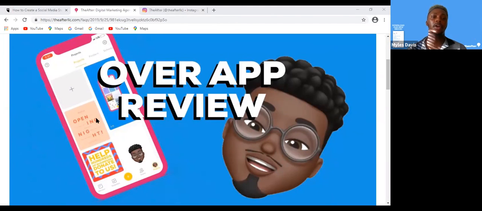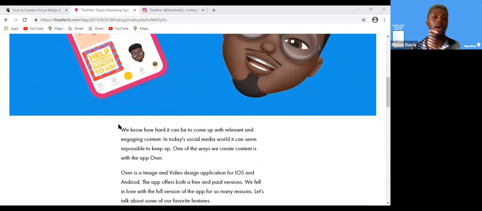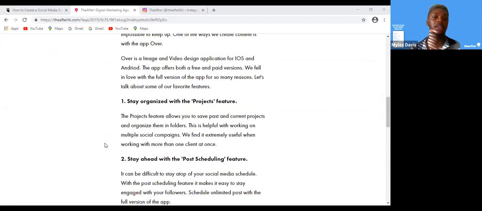That's a good place to start. You're able to incorporate videos and images. So just check that app review out, and that will be a good place for you to start. You can see if you like that app, and just go from there. I think there'll be some suggestions in the App Store for other apps similar to that. It should be available on Google Play Store, and on iOS, all those things.